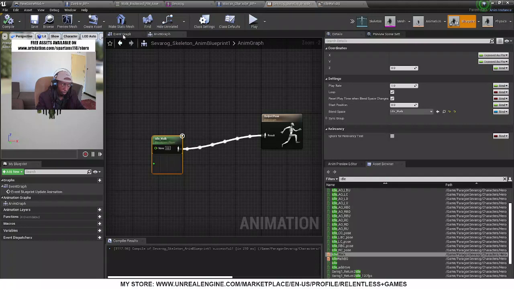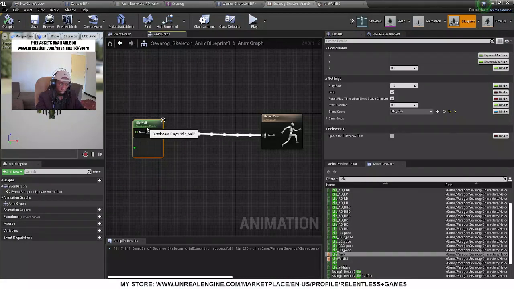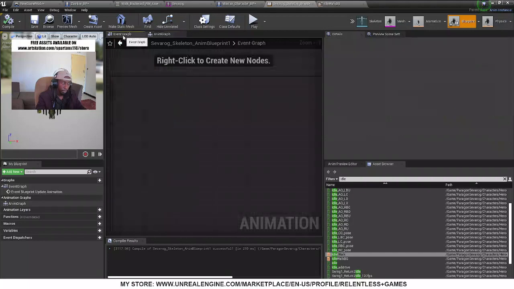That complicates the project at the moment. But if you want to add state machines, you can add those. If you don't want any state machines, you can use the method I'm going to use here, and blend the animations with blueprints instead of state machines.